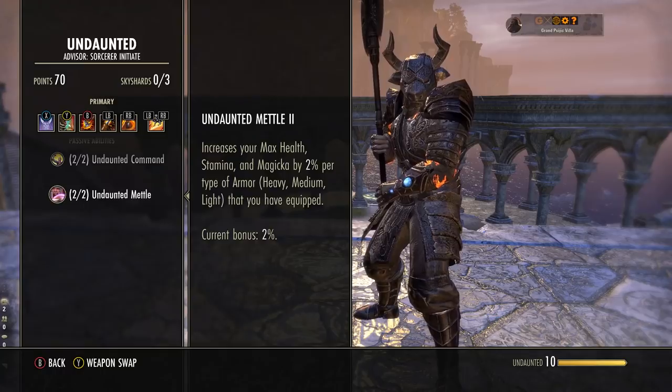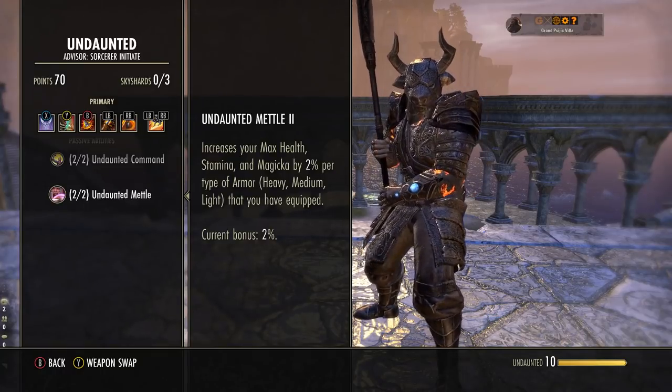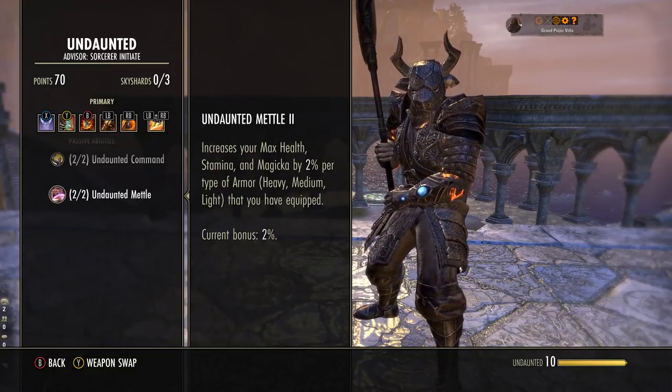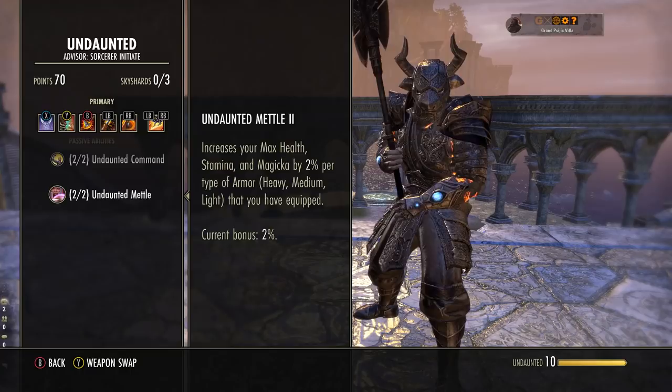This increases your max health, stamina, and magicka by 2% per type of armor worn. But since we're using one type of armor, we only take one of the bonuses, not all 3, so we've got a 2% across the board. Again, that will make more sense once we get to the gear.